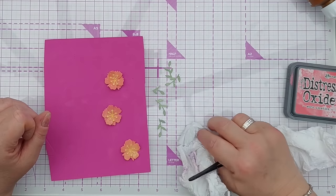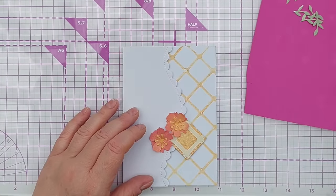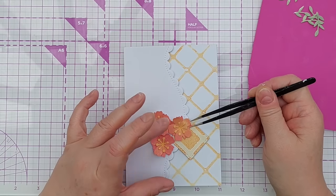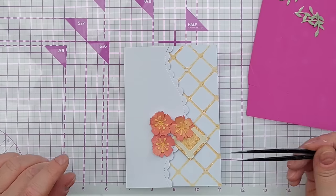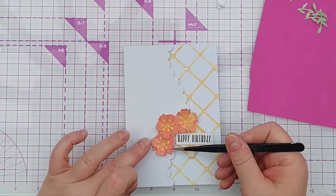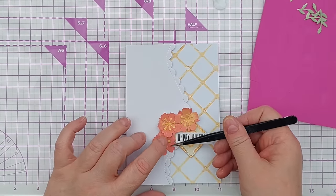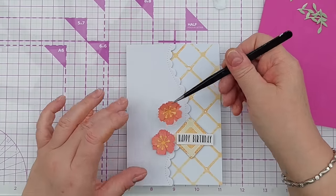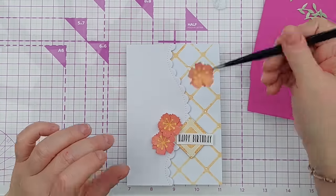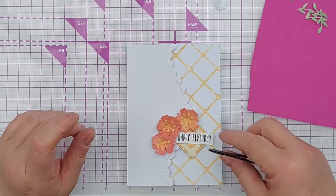So now I can add my flowers to my card. Just thinking three here, like this. So we can still see our little square here, and I've got a sentiment to add there. So I'm thinking an arrangement like this. Get my glue, stick my flowers down. And interlock a bit so that they look like they're clustered together.